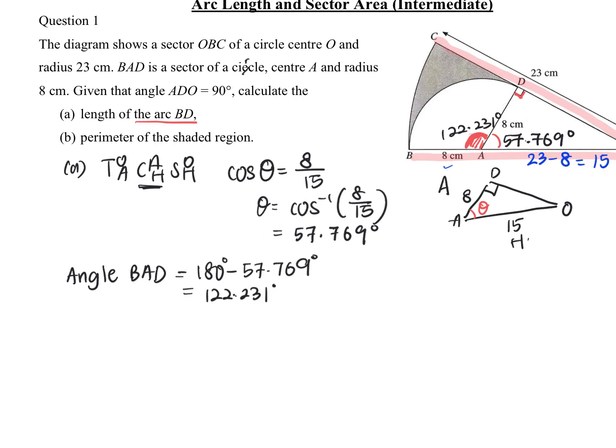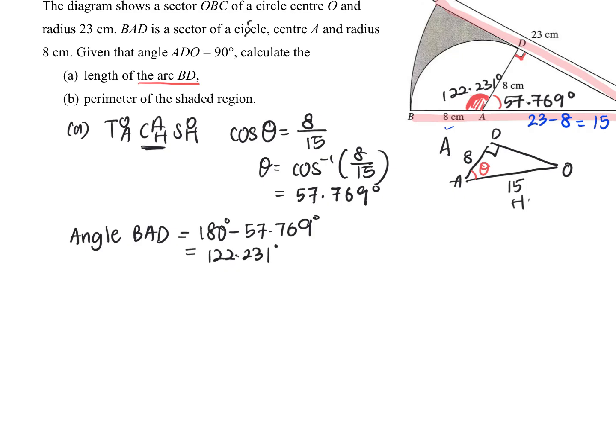So after I got this angle finally, now I need to find arc length. What is the formula to use to find arc length? Try to recall. We're going to take the angle that we have found, over the whole circle, 360 degrees, times the arc length formula. Is it 2 pi r or pi r squared? It'll be 2 pi r. Correct. And then let's work out this number.